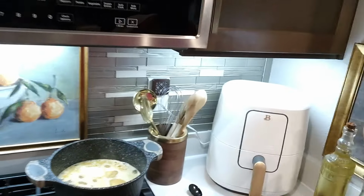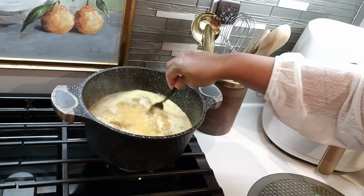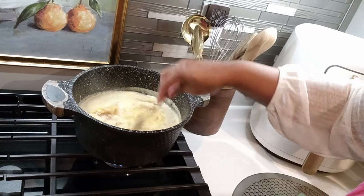Chicken is frying. I'm making some food for Colby, so I just have a chicken in there and some rice to put down together, and a bone from something we ate last night.